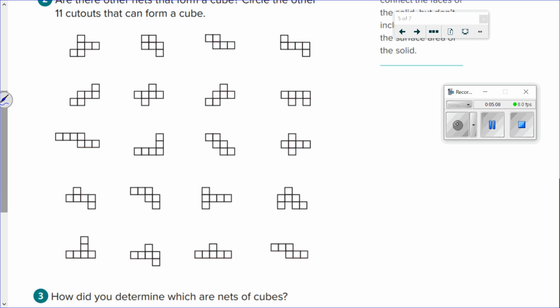Okay, we're just going to go through these a shape at a time. If you think that it is a cube, raise your hand. So our first one, how many do you think this one forms a cube? Raise your hand. Good news, you're all correct. That one will. What about our second one? Raise your hand if you think it makes a cube. Also well done. That one does not. How about our third shape?